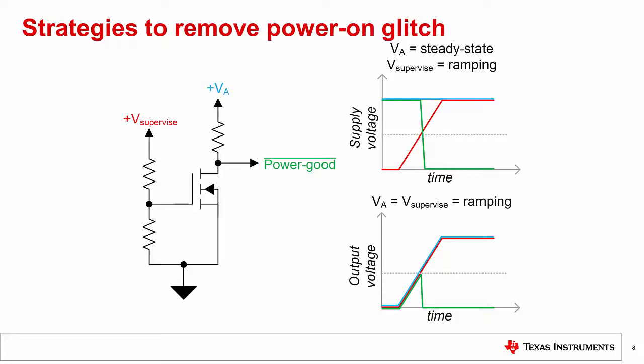The most basic voltage supervisor circuit can be created with just an NMOS and a few resistors. The power good signal could be used to drive the NMOS clamp on the DAC output and would be active low. The issue with this circuit is that there are two voltage potentials needed. The voltage being supervised, V-supervised, and the voltage supplying the NMOS FET, VA. If VA is supplied before the V-supervised supply begins to ramp, this circuit works great. Notice the upper plot shows the power good signal collapses once the supervised voltage crosses the VGS threshold of the NMOS FET.